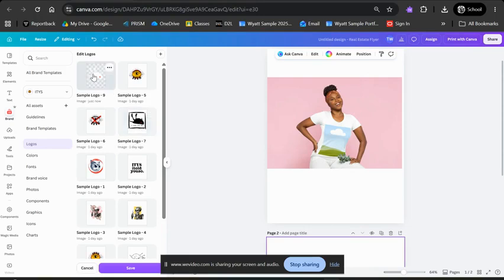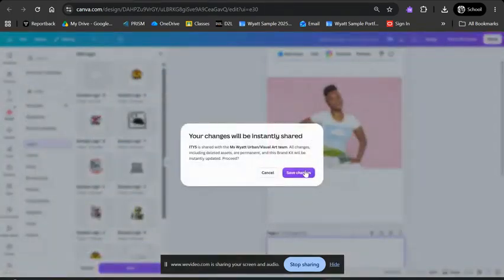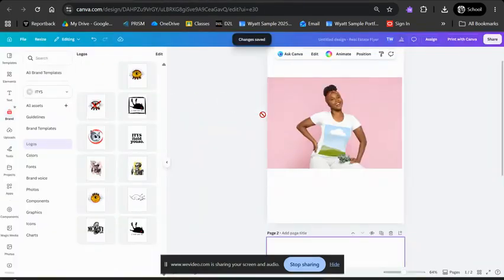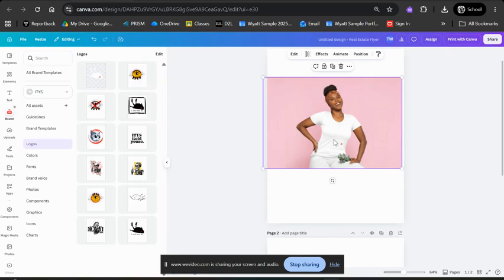Okay, so I want to bring my sample logo on here and it's a white shirt, which isn't going to, oh, sorry, I hit save. Okay. So I'm going to bring that here. I can do any color shirt. I'm just going to show you how to do it. You can't see it here, so I'm going to double click this.